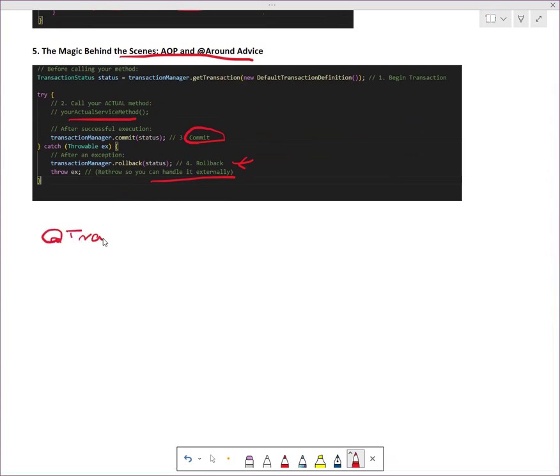So if you want to get the flow properly, first of all, Spring finds the transactional annotation on a method or a class level. Then it does not call the actual method. What it does is create a proxy. Your proxy will be created, and this proxy intercepts calls to your transactional method.